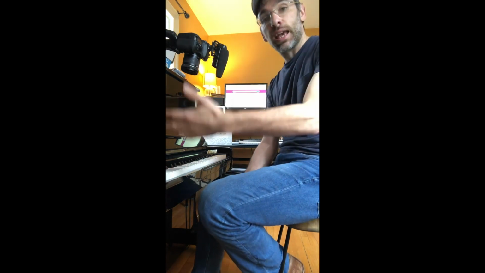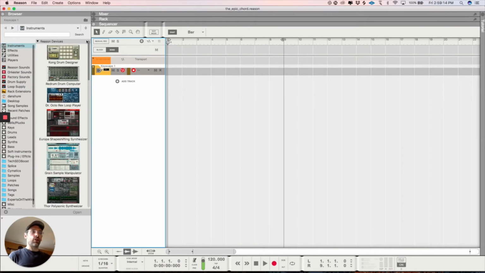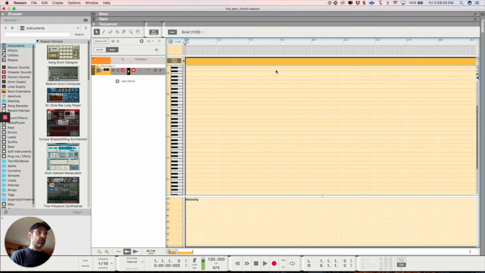So I hope that's helpful. What I'm going to do is just spend a minute showing this to you in the DAW so you can see how this looks in stems in MIDI form. All right, everyone, so what I'm going to go ahead and do here is show you just how these notes look in your DAW. So I'm using Reason, but you can use anything, FL Studio, Logic, etc. So I'm just going to do a simple 8-bar pattern here, and I'm going to go ahead and just hit record on that.